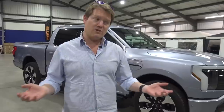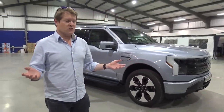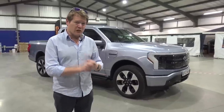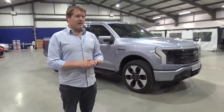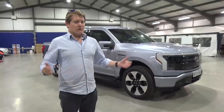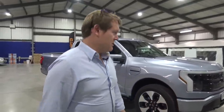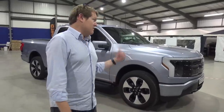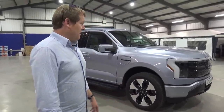Even if perhaps an EV powertrain isn't for everyone — especially if you need to use it for journeys more than 300 miles and don't have access to chargers — for a lot of people, we don't drive 300 miles in a day normally. 300 miles means you're going to be spending five or six hours at the wheel. If you're not spending five or six hours at the wheel in a day and you can charge it up to full overnight, what more do you really need? It does that really well. And all of that — $100,000 or so — it's not too crazy either.